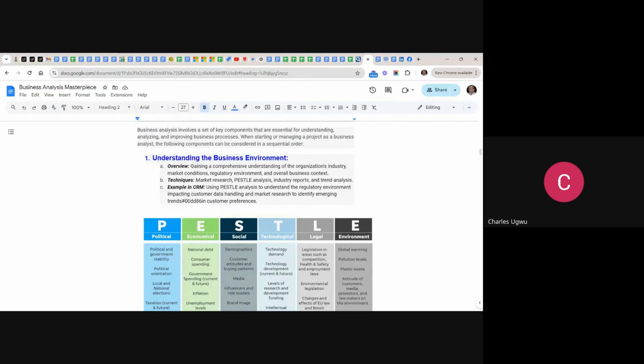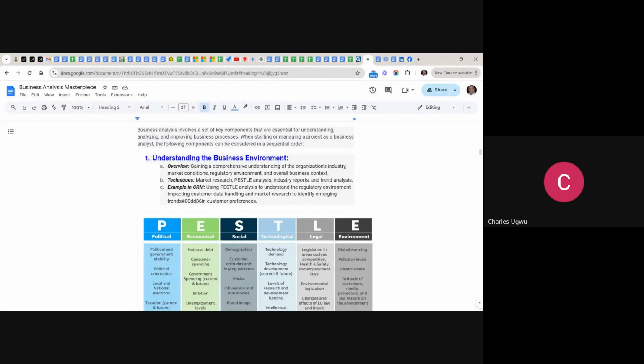You have to go to their website. You look at their vision. You look at what they are doing. You look at the challenges they are having. What are the challenges this oil company, or oil companies generally, are having in Nigeria? As a business analyst, that will be a smart move for you to understand the general climate of oil companies before we even talk about any specific problem we are going to solve for them. You need to understand the general challenges oil companies in Nigeria are facing, and what the locations are, where most oil companies are located.